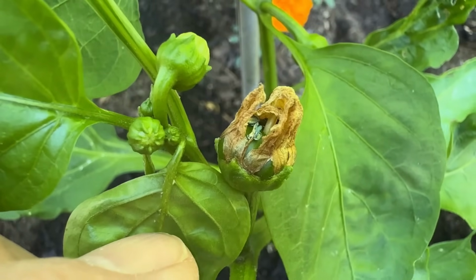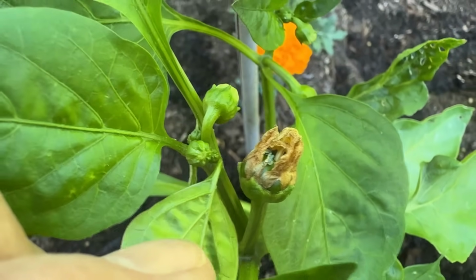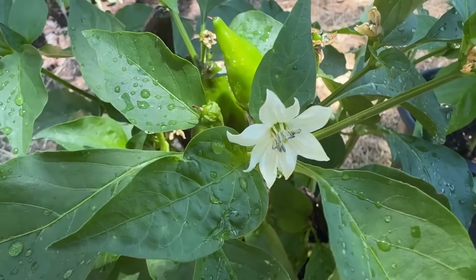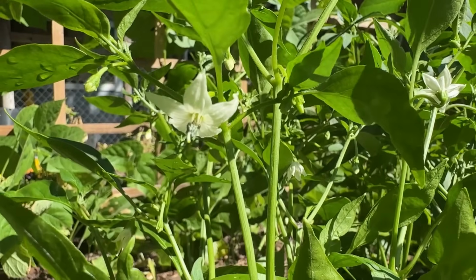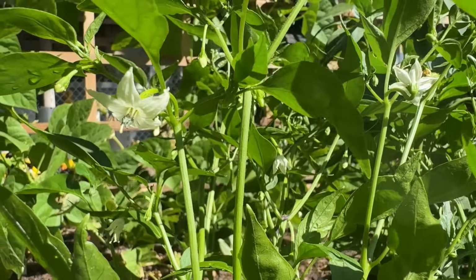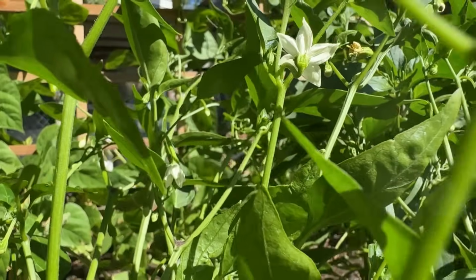If you notice flowers dropping without setting fruit, it could be a sign that pollination isn't happening effectively. To nearly ensure pollination, use this simple trick. Gently shake the plant or tap the flower clusters in the morning when the pollen is most active.